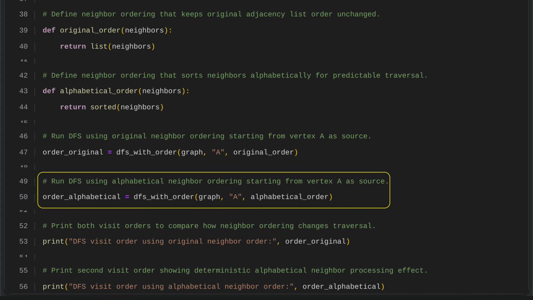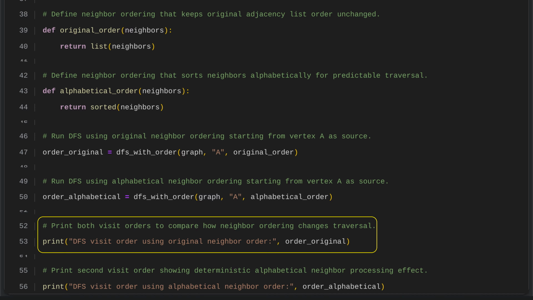We perform a depth-first search on the graph starting from vertex A, and we always visit each vertex's neighbors in alphabetical order. Before exploring from any vertex, we sort its neighbors alphabetically and then follow them in that sequence. This gives us a consistent and predictable traversal, so repeated runs of the algorithm produce the same visiting order. The final sequence of visited vertices is recorded as the alphabetical traversal order.